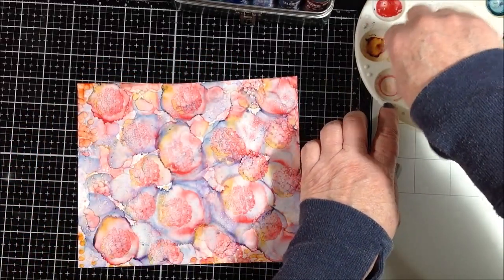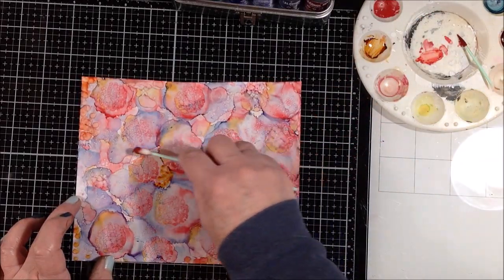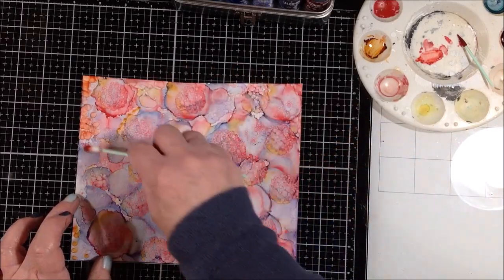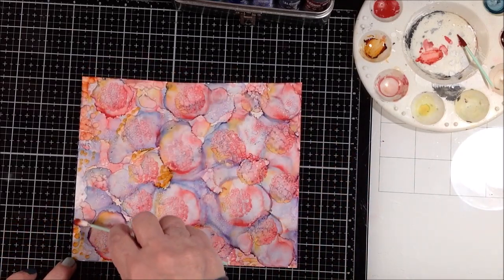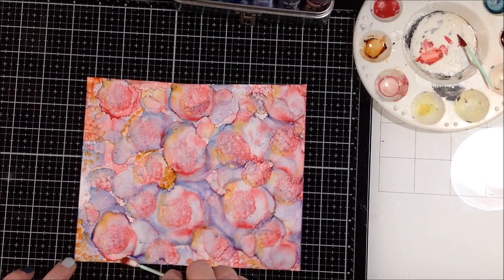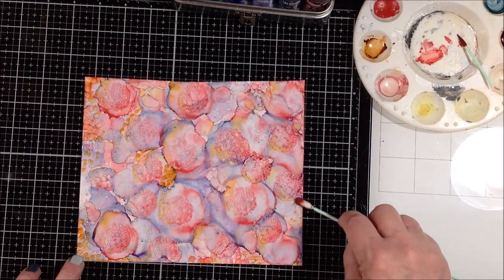I think this is a good lesson in, if at first you don't succeed with alcohol ink, just keep trying, because I've had a lot of fails with alcohol ink in the past, and I like it so much that I just wanted to keep going and keep trying. And I think I finally found a couple of techniques. I hope you'll try them because they were easy and they were fun.